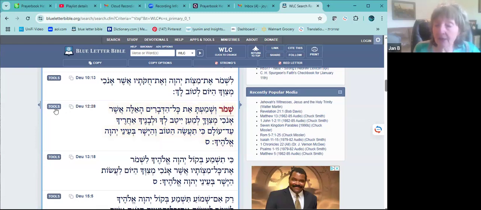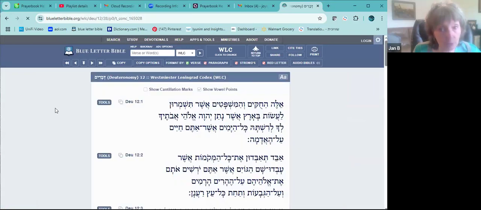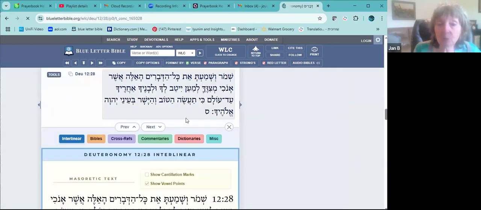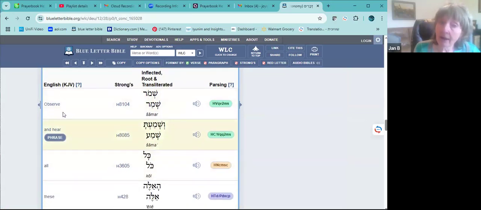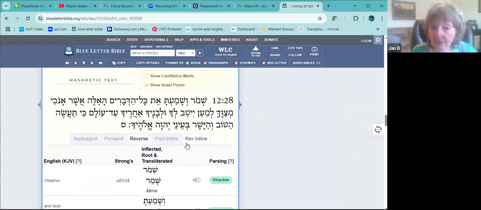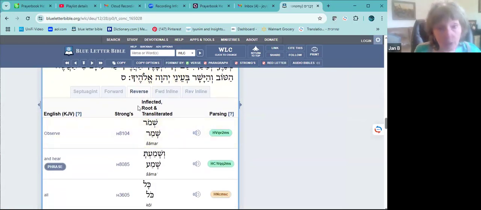Here's our reference. And all we do is click Tool to bring up the interlinear. And then we've got our cross-reference there, and we can go down and find. Now, I don't want you to put that it means observe, because that's not what we learned. So don't go down and just copy this word for word or copy the English verse word for word. That's not what I want you to do. I want you to put the words down, and then I want you to translate it with the words that you know. And if you get to a word you don't know, that means you shouldn't have put that down there because it's not one you know.